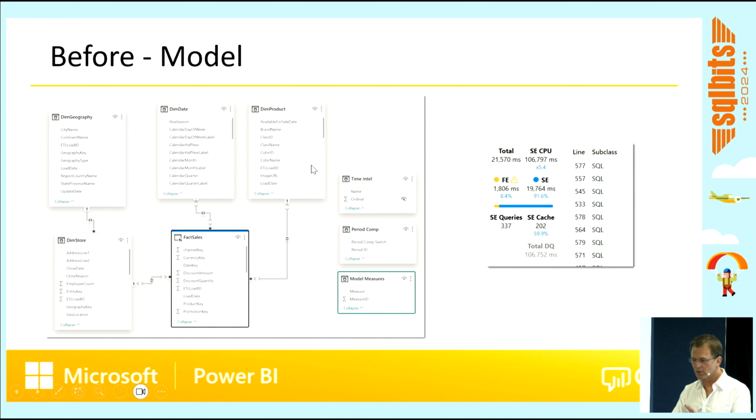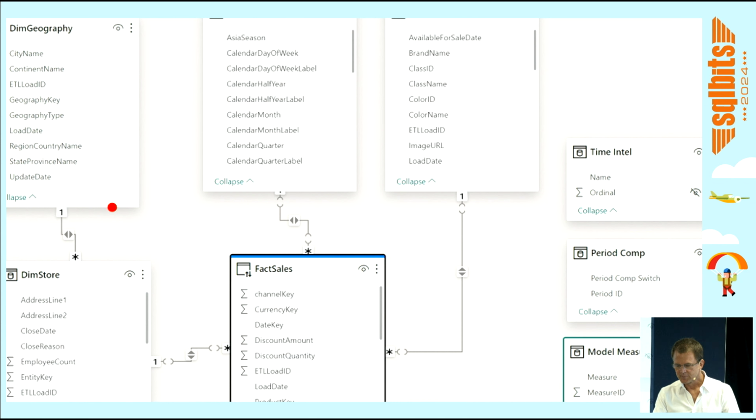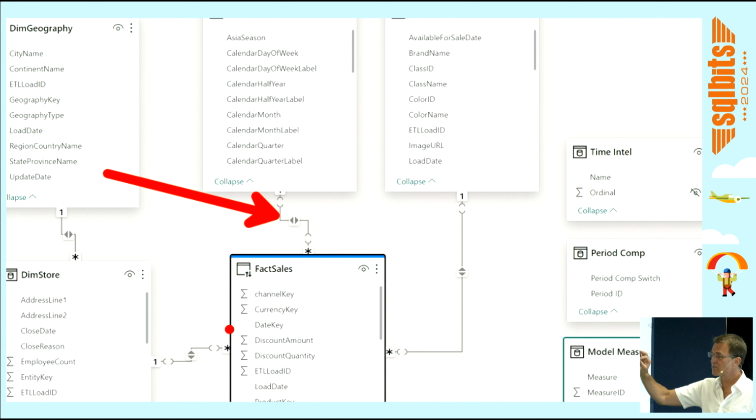Now, the obvious thing to do here is fix the relationships, because I've got weak relationships here. And this is the only time I'm allowed on stage to talk about relationships. I've got BiDi turned on everywhere. I thought it was many-to-many, which isn't bad. I've got it in my optimized solution. I am using many-to-many. It can be quite efficient. We'll get to that.